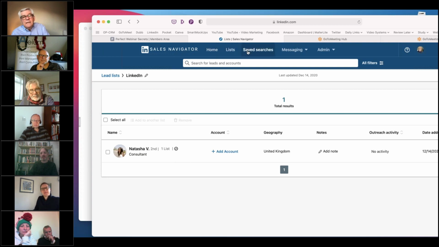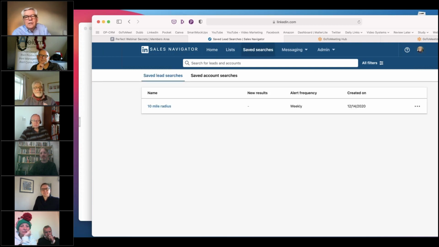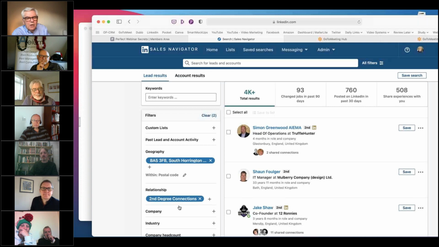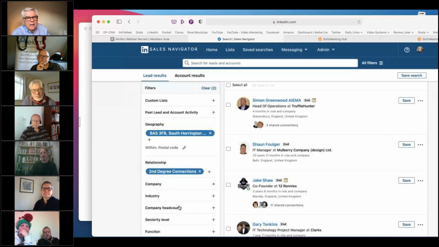Now, what is even more fascinating is searches, and you can search for all sorts of things. So, for instance, without going into this because it will take too much time, I decided on geography. I thought, right, there's my postcode. I'll search for a 10-mile, 10-kilometer search, for people with second degree connections, people that know somebody that I know.